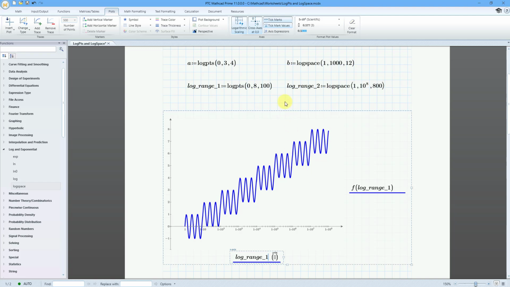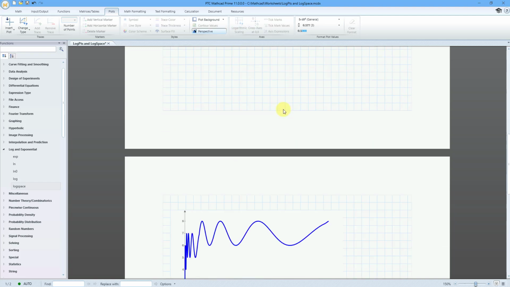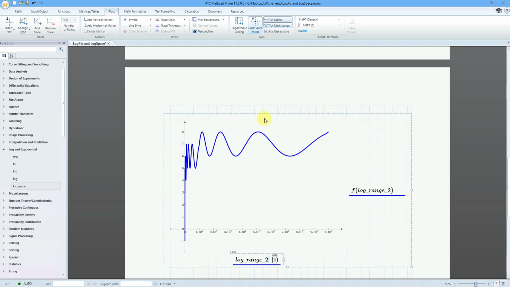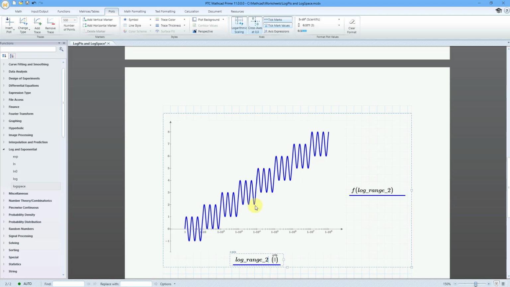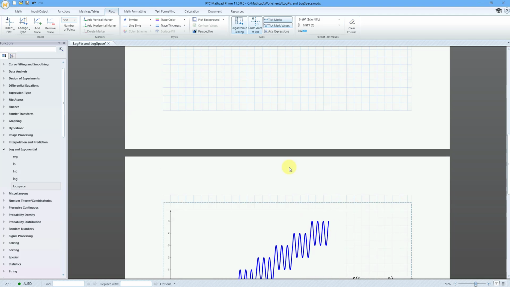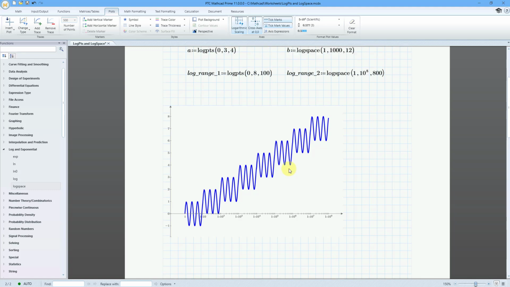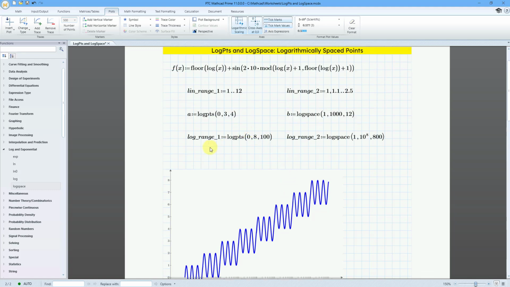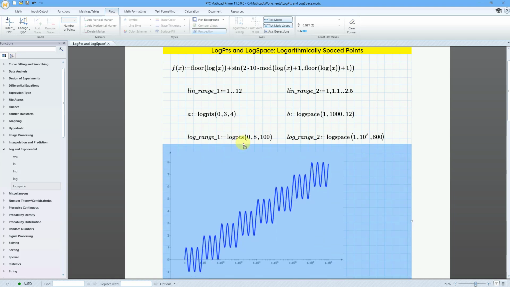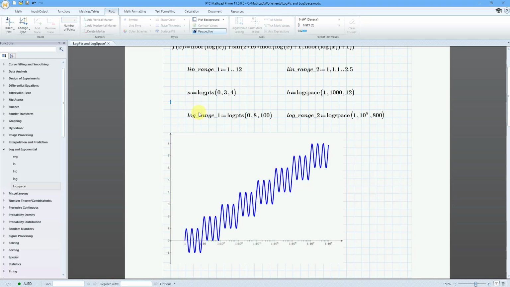Well, I had to do a little bit of math in order to come up with this. And so there we can see our first graph, and let's go down to the second one and do the same thing. Let's select this, and we can see that the x-axis is still selected. Let's go to logarithmic scaling, and hey, we end up getting our couple of sine waves over each decade here as well. And again, the reason that we were able to plot these different things is because we had our different range variables created with logarithmic scales.